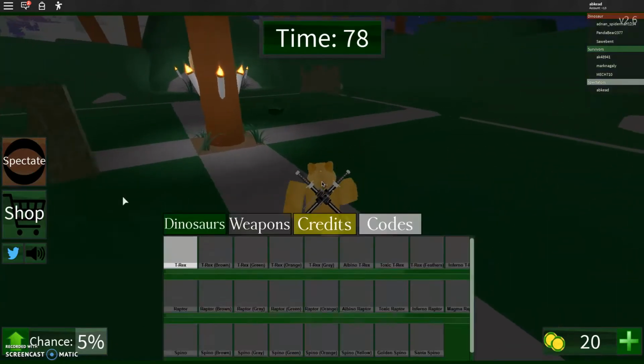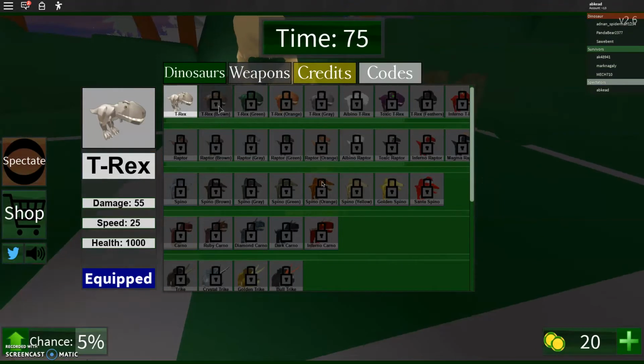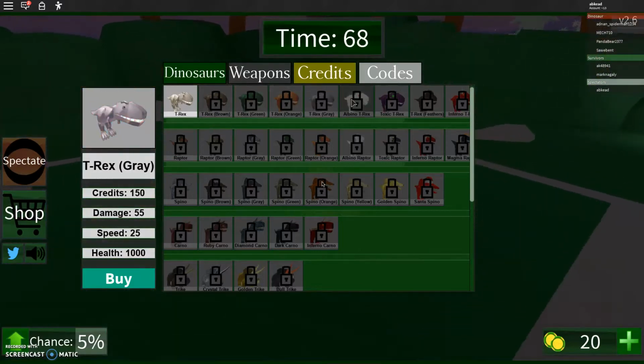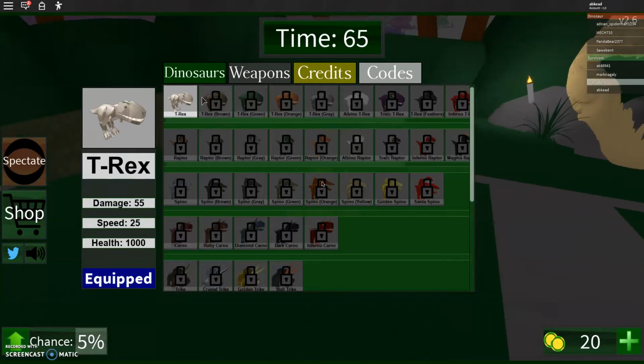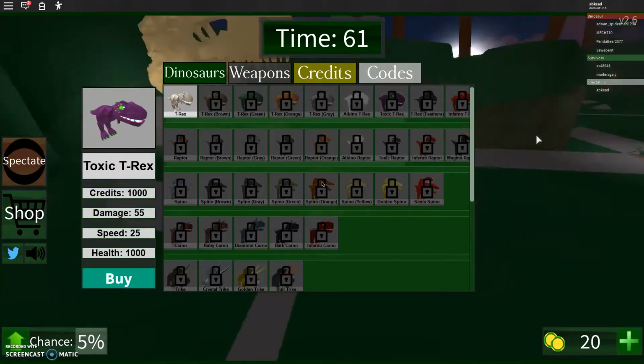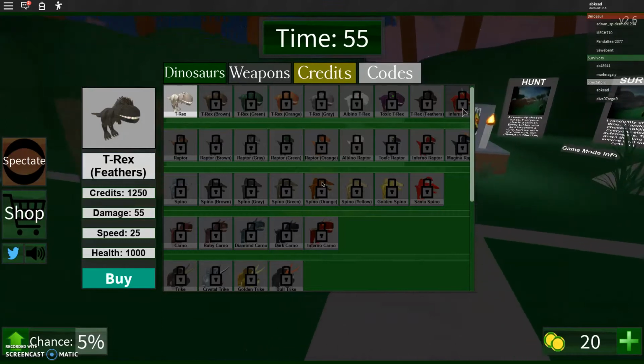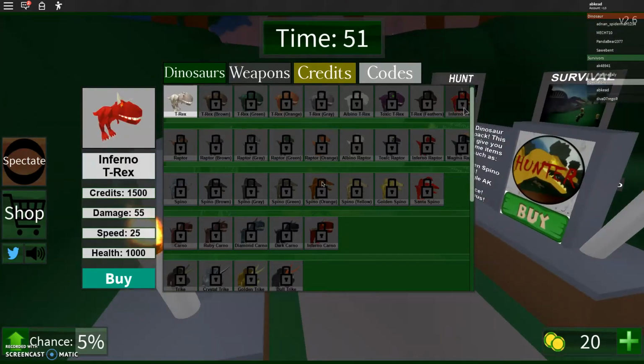98. I have that. You start off with that dino, the T-Rex, and you get the brown one, and then the toxic T-Rex, and then a T-Rex with feathers, inferno T-Rex, and then the raptor, raptor brown, raptor gray, green, orange, albino, toxic, inferno, magma, and yeah. And spinal brown, gray, green, orange, yellow, golden, and Santa, Kano.